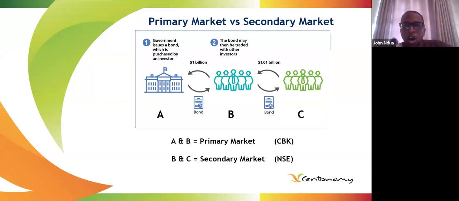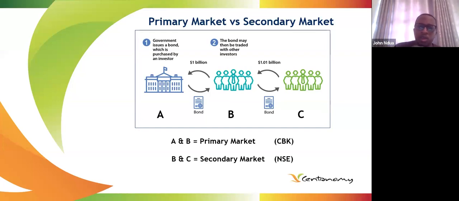Now investors B hold that contract. Now investors B can decide, I need money and I can't wait for the next 5 years for the government to pay me. So I sell it to other investors. So what happens is investor B tells investor C, if you want this contract where the government is supposed to pay you 10% of 1 billion, I'm going to sell it to you. And the selling price could be either higher than the 1 billion or lower than the 1 billion, depending on the demand for that particular return. So investor C can now buy from investor B.